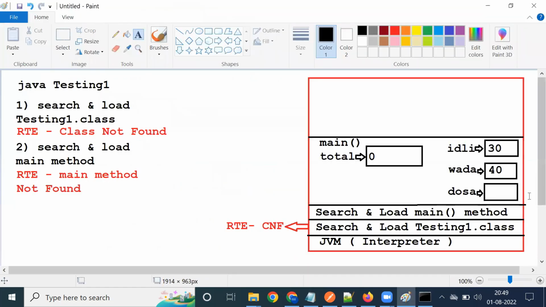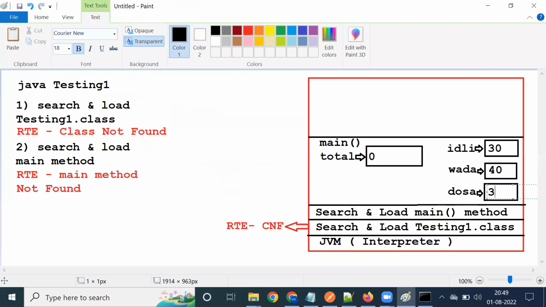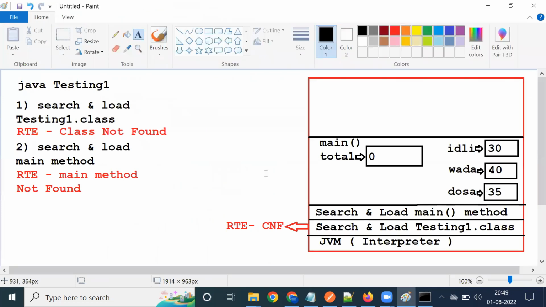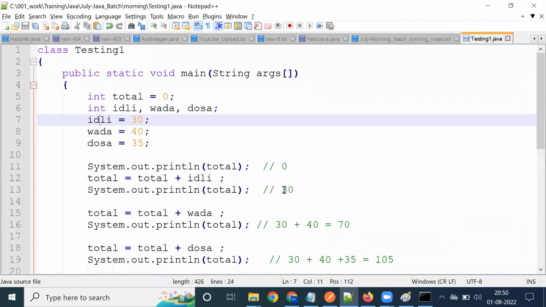Dosa 35, so 35 is stored in the dosa variable. 40 is stored in the vada variable, 30 is stored in the idli variable, and the total variable so far is 0 only.